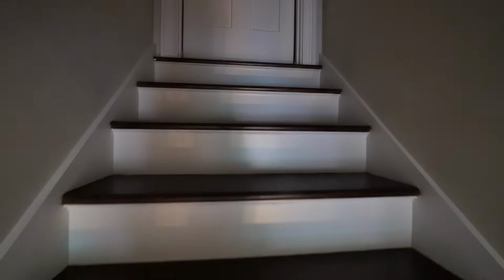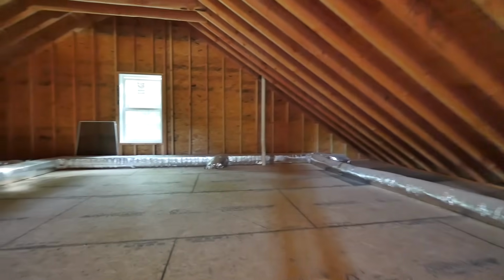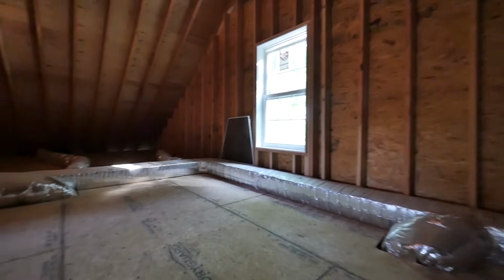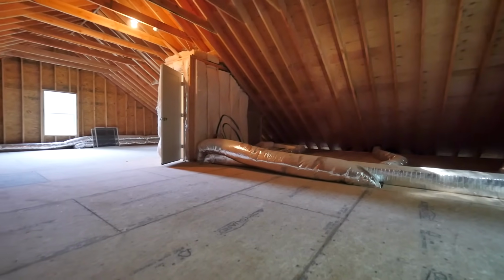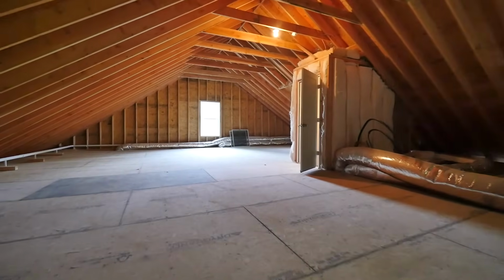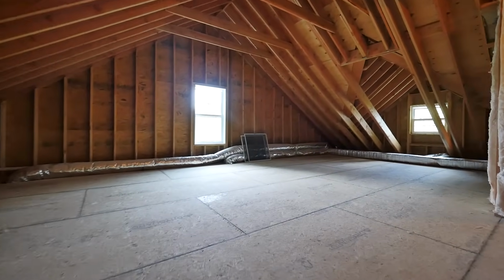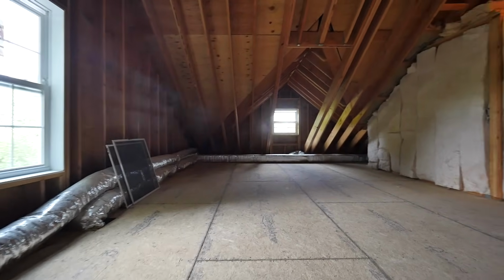And it's another room that's unfinished. And it's another huge area that is available to be finished in this house. And I think I might do this before the basement. It's just an enormous space and it's pre-piped for air conditioning and so forth. It just needs to be finished off, the walls and edges and so forth. So yeah, I'll be excited to get this room done. I think this will add a lot of value to the house.